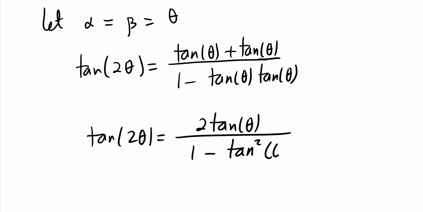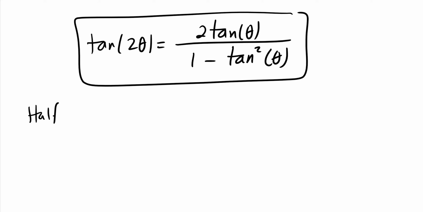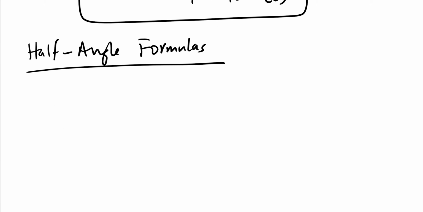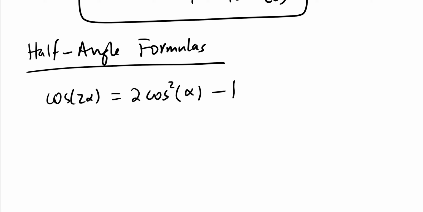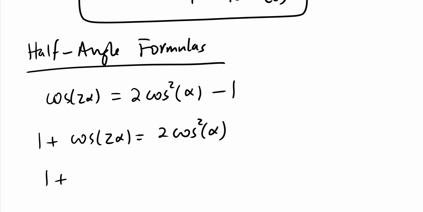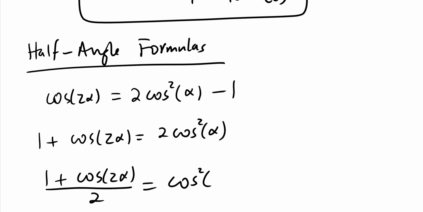What about half angle formulas? What are the formulas for this? How do we find or derive them? Well, I'm going to take the cosine 2 alpha, and from this one I'm going to derive everything. One of them was 2 cosine squared alpha minus 1 that we had earlier. So I'm going to solve for cosine squared alpha. If you add 1 to both sides, we get this equals 2 cosine squared alpha. Divide by 2: 1 plus cosine 2 alpha all over 2 equals cosine squared alpha.